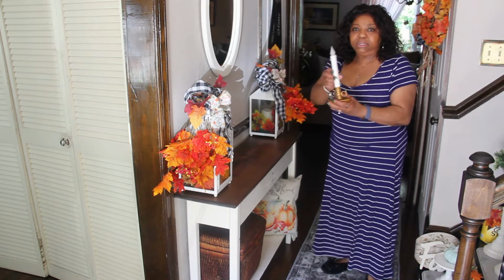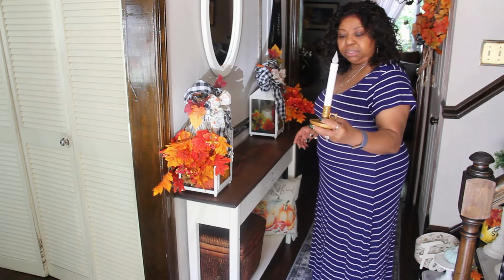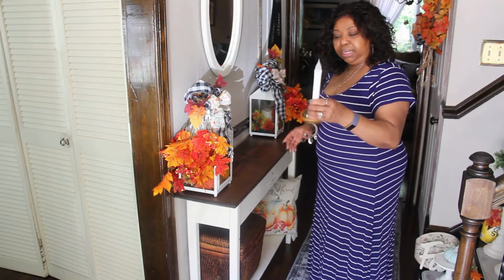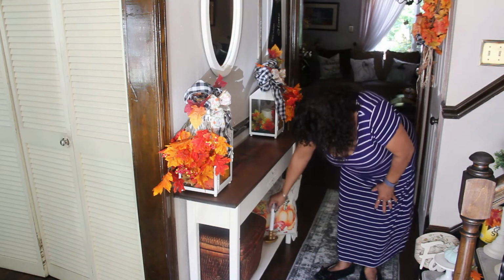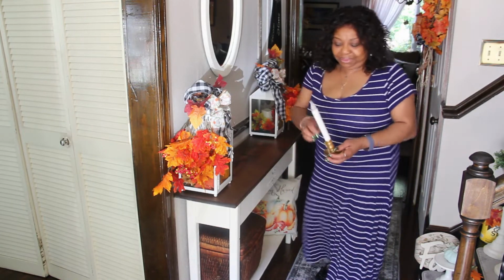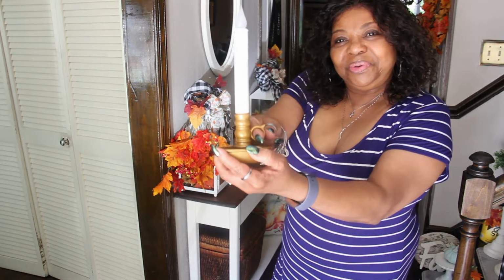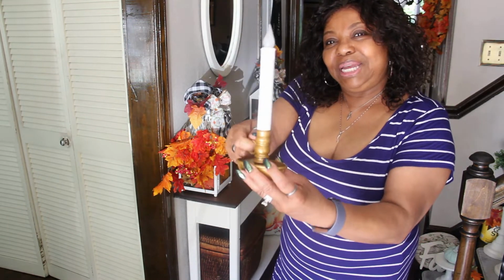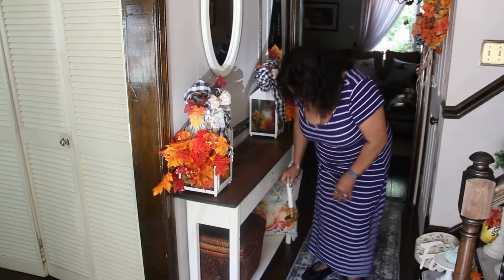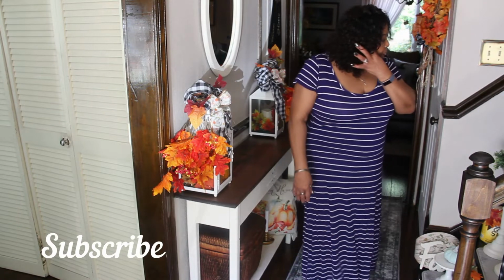Here I have another little candlelight. I picked this up when AC Moore was closing. It's really, really pretty. It flickers, and it also comes on at night on a timer. I think it's 6 hours. What I really liked about this was the old-fashioned look of the little bottom here with the little ring. You remember you see the old movies and they'd be carrying the real candle through the house. So I thought that was cute. I bought a couple of them, actually.